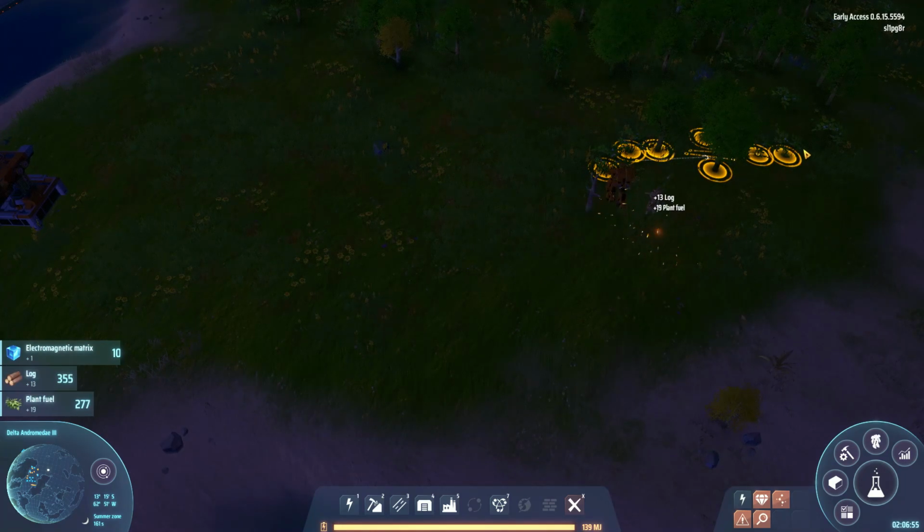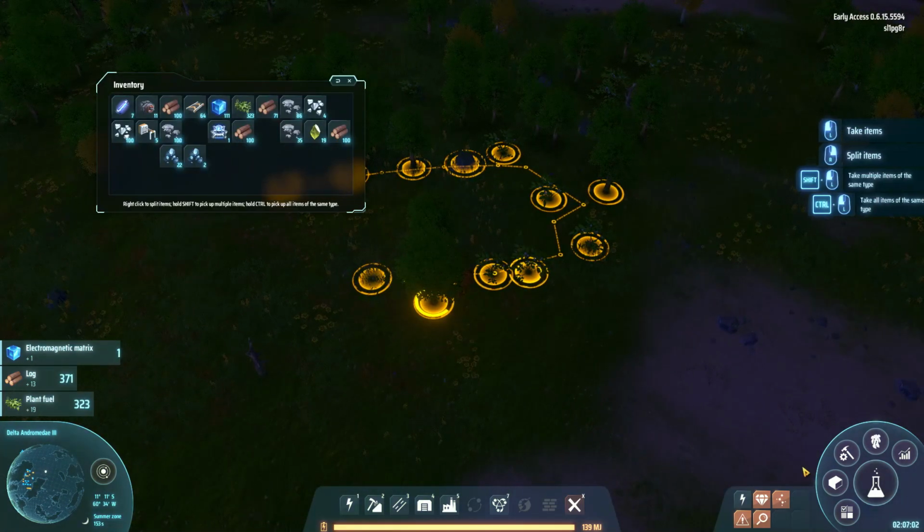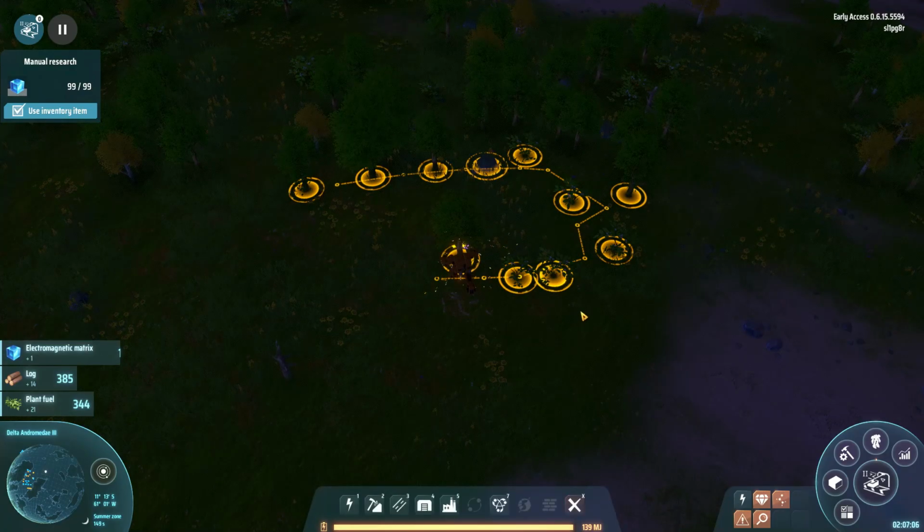Yeah, so that's what I'm going to work on next. I'm just going to try to clear this area out here and see if I can make 100 of those guys. Oh, I have 111. Never mind. Let's go ahead and do this right now, baby. Activate that bad hombre. Let's get that research going.